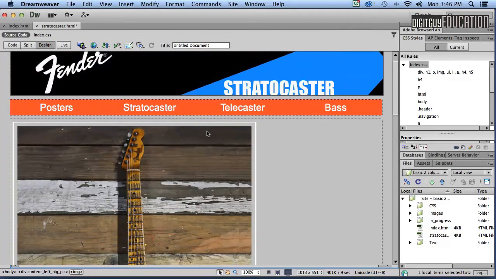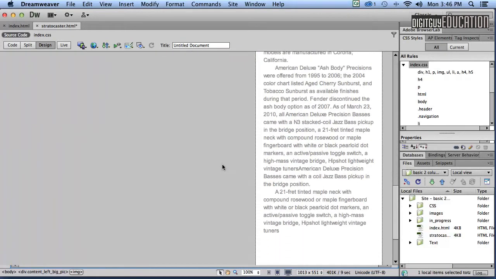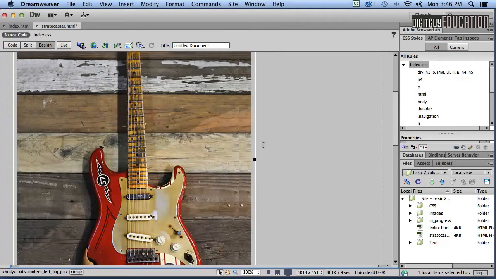Because we don't really have a rule for that, let's go in and write a rule. This is what will happen to you on many occasions. You'll add something to your page and this will happen. The whole thing will just go funny. And the reason it's gone funny is because this is too wide.